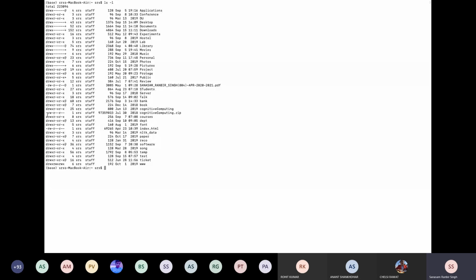Those we'll look at later on. So if you have l, then this is a soft link to some other directory. That particular file is physically stored in some other directory, but you are linking from here. So I may also have some link here.